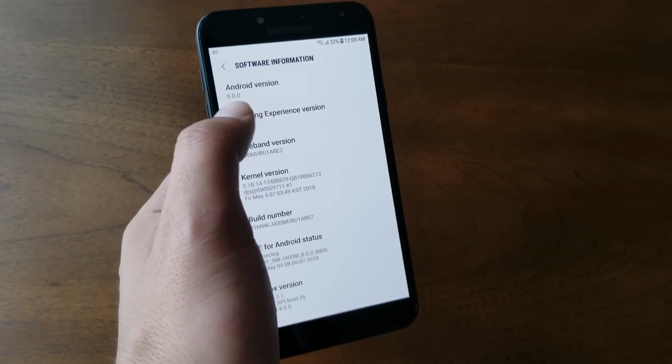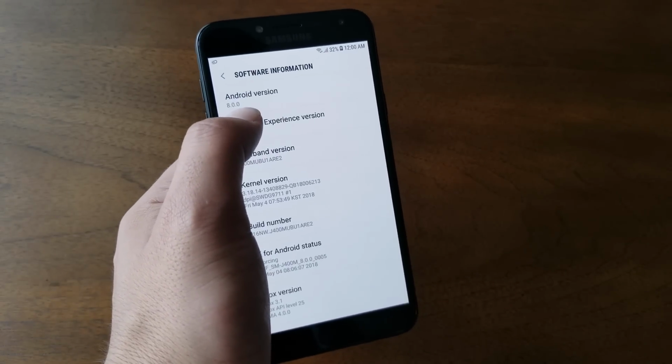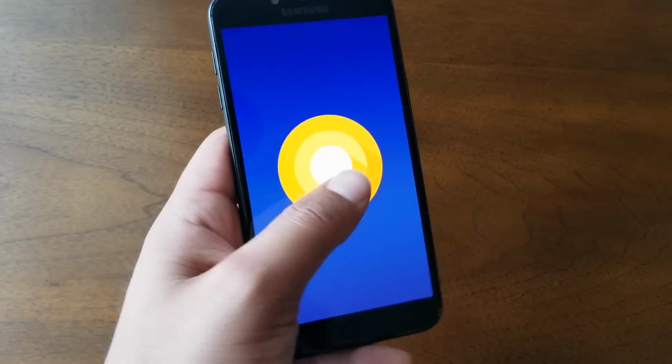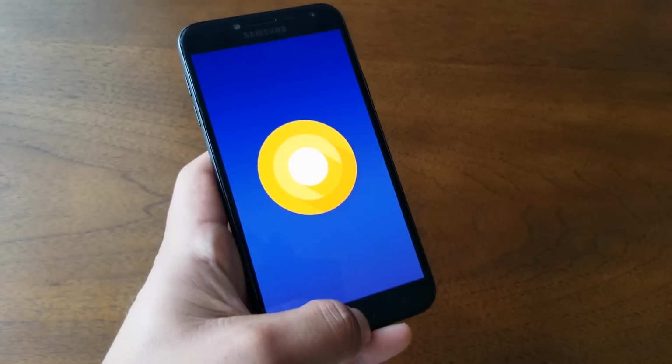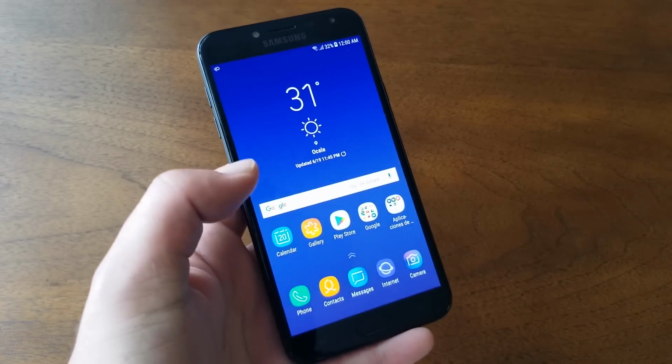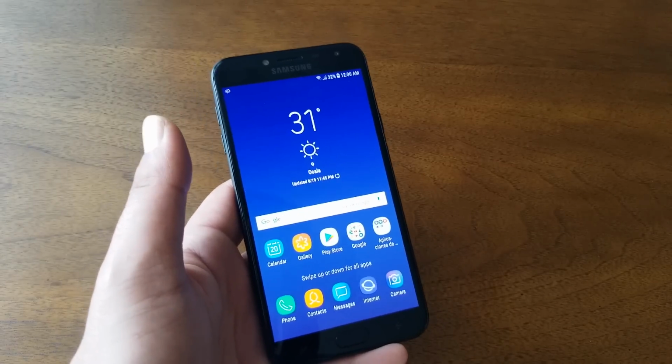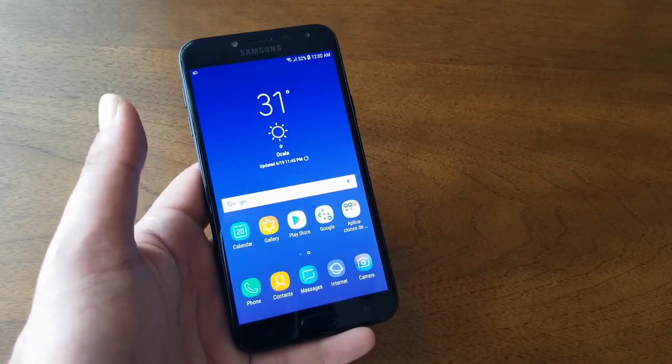Just to confirm for you, it will be Android 8.0.0, which is Oreo over here. So this is Android Oreo, which is a good improvement. This is the latest operating system. Even if you buy a budget, cheap device, you get the latest operating system.